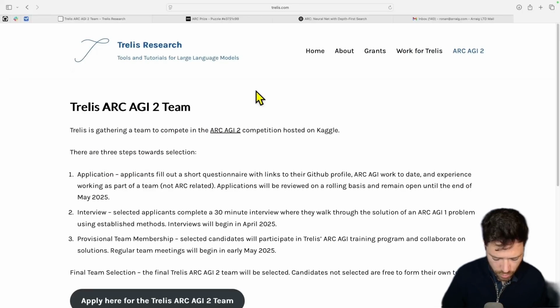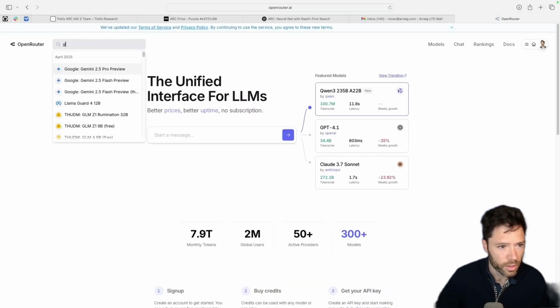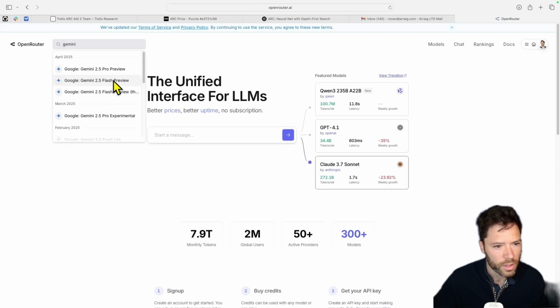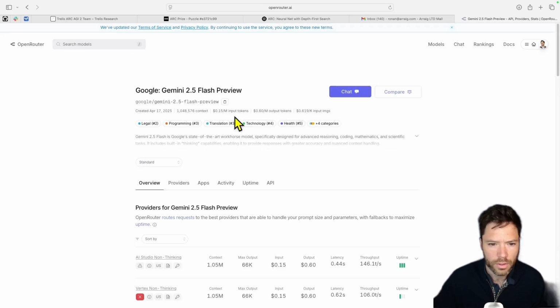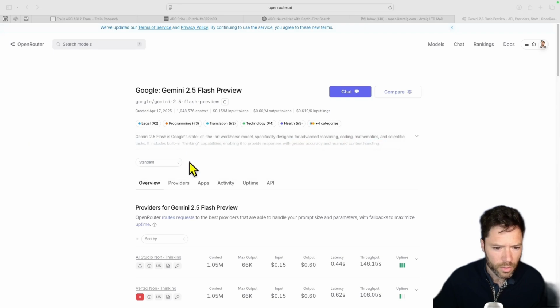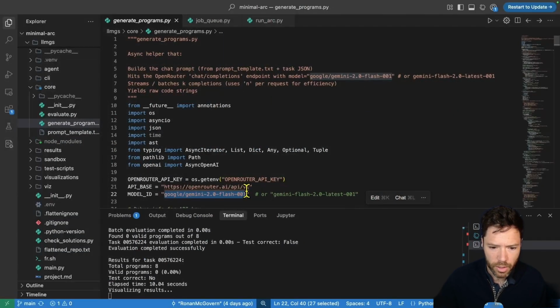So if I go to OpenRouter, and I look for the latest Gemini model, the Flash, could use Pro would be better, but I'm going to be cheap. So let's copy this here, Flash preview. Now will it throttle me? I think this is a paid endpoint, so probably I won't be throttled. And I can adjust this. Yeah, that's just some guidance. So put this in here.